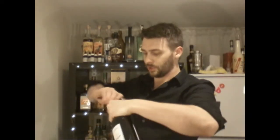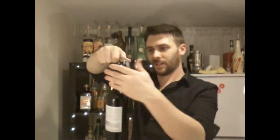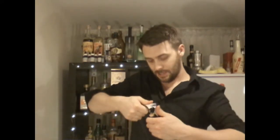I just know, yep, dry cork. I was going to say, I just know that because I'm doing this on camera, it's going to turn out terribly, but hopefully I don't mess up. Oh man, I do not want to get any cork into that wine. Now when you're pulling the cork out, try to twist it off so that it doesn't break.